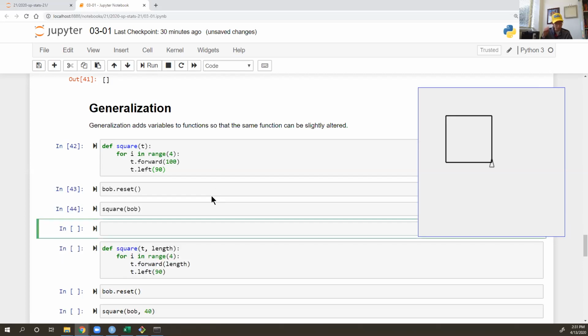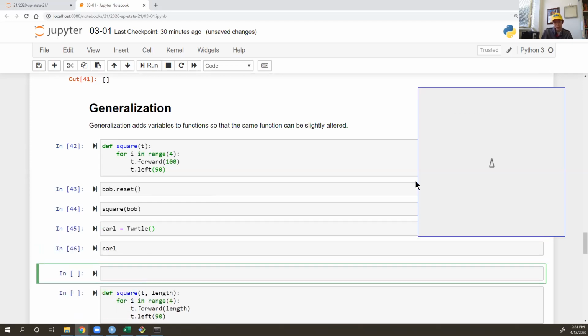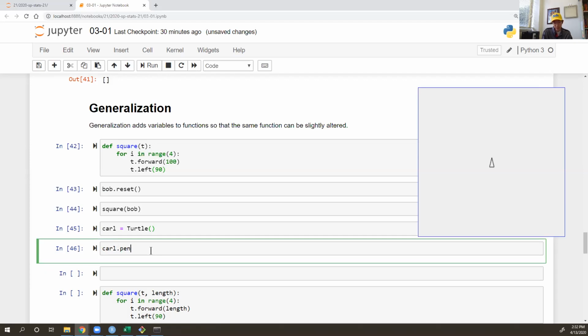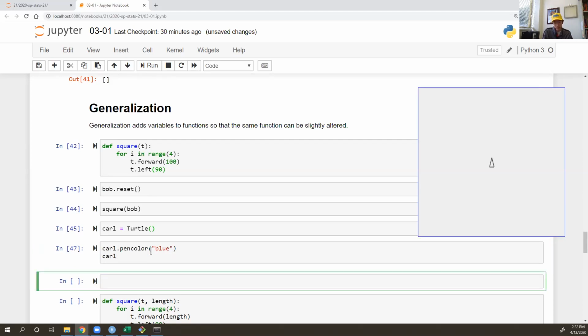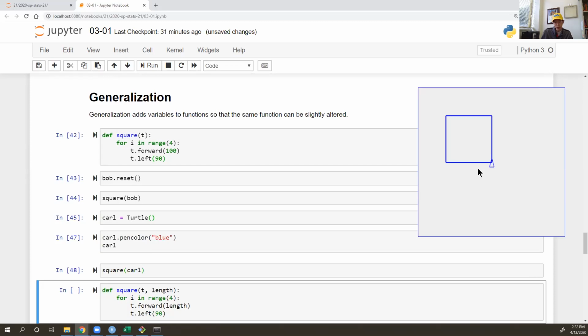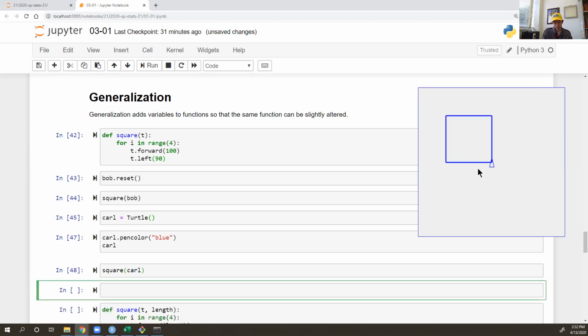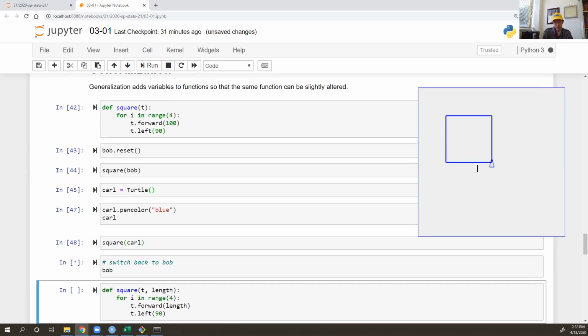If I wanted to, we can create another turtle. Carl will be a new turtle. Unfortunately we can't really see it here, but I guess I can set Carl's pen color to blue, and then we'll call Carl here to get his window, and then we can draw a square for Carl, and we'll get Carl's square. But then we'll probably want to switch back to Bob, so I'll call Bob.